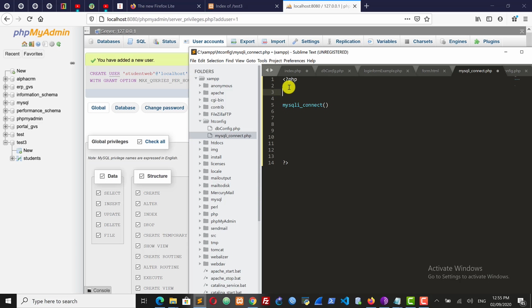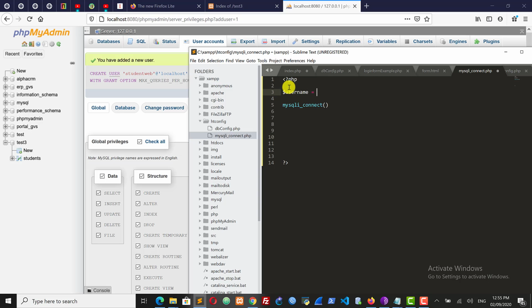We need, like we said earlier, username. Going straight to the point, I'm assuming that you already know how to declare variables in PHP. So I'm going to declare a variable. I'm going to call it username.